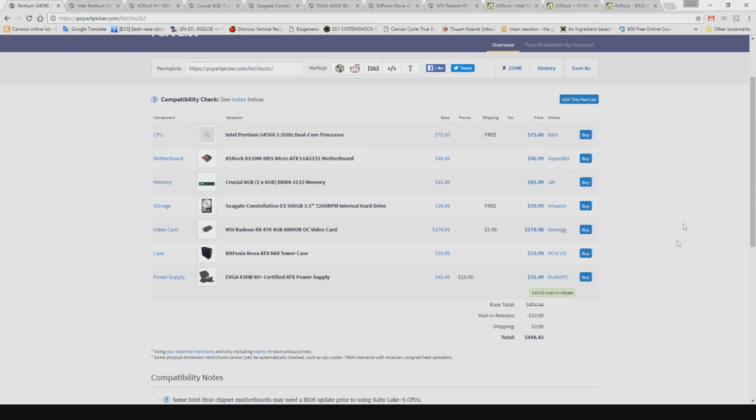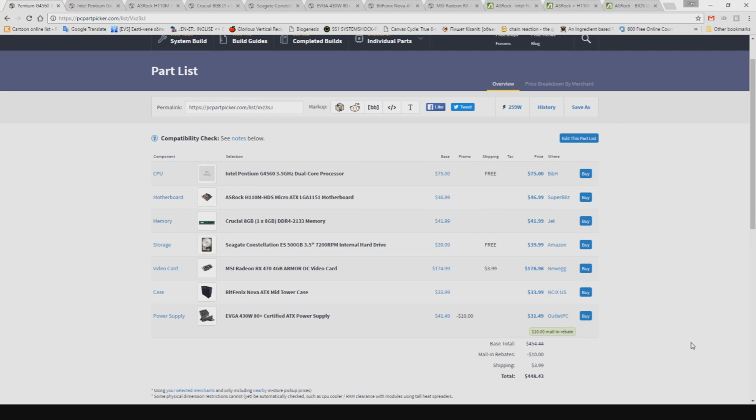I guess this is it. $450 is the total price of this build. It's definitely not your $2,000 powerhouse or even a $1,000 build. It's probably limited a little bit by the CPU, and the hard drive could definitely be better, but for $450, or $54 if you don't count the rebate, you probably can't get a better computer.